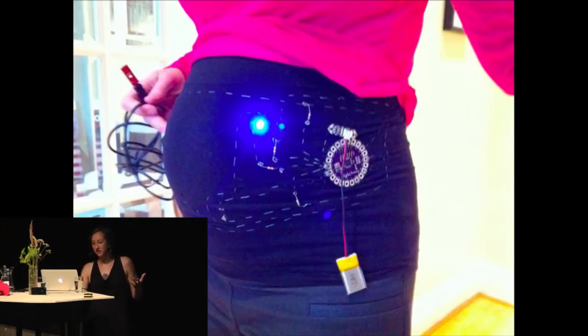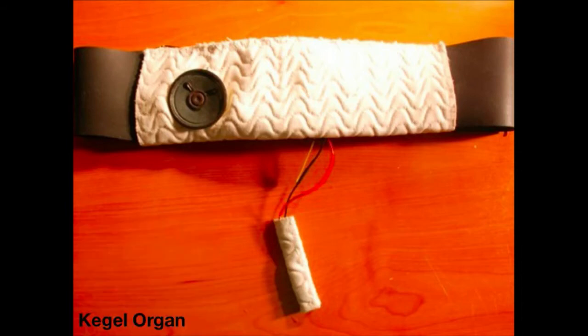In terms of thinking about new interfaces, this project is called a Kegel organ. I don't have the video to show you guys, but for those of you who know what your Kegel muscles are, this is an interface for them. So basically, you can play different tunes. You can play Mary Had a Little Lamb with your Kegel organs.